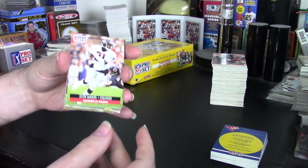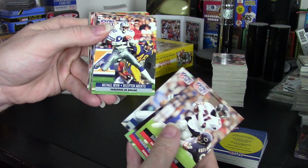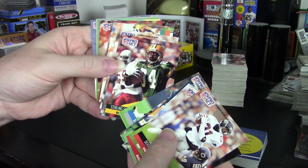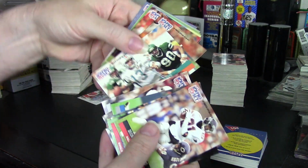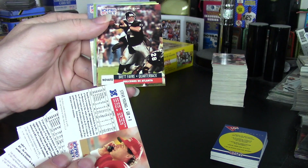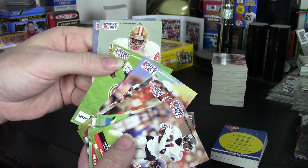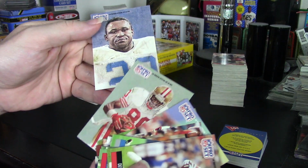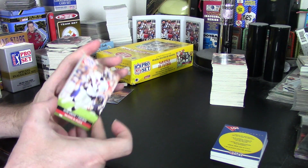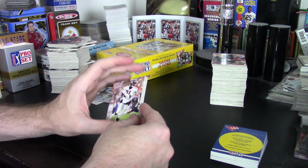So right off the bat, I'll tell you what the doubles of note that I got were, which is Deion Sanders, Thurman Thomas, Troy Aikman, Michael Irvin, Emmitt Smith, John Elway, Barry Sanders, Sterling Sharpe, Marcus Allen, Dan Marino, Joe Montana, Steve Young, not Jerry Rice, and then a Brett Favre rookie card. So this is a very unusual Brett Favre rookie card. And then Aeneas Williams, we got Jake Reed, and then we got a Pro Bowler of Jerry Rice, as well as one of Barry Sanders. So that's what's really fun about the set, is that you get all of these prominent cards, including Brett Favre, but you get them in Spanish.